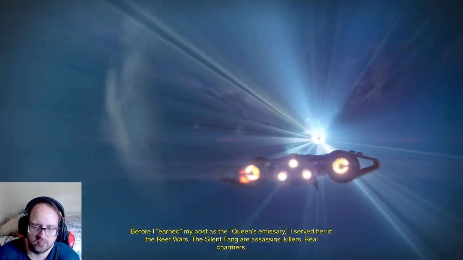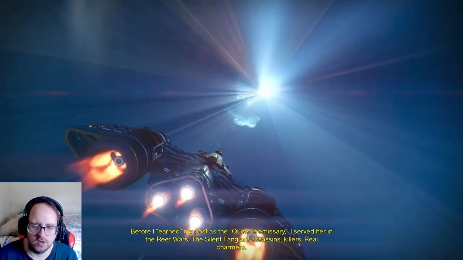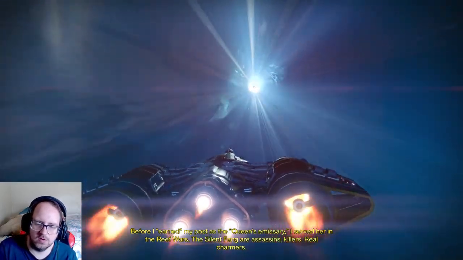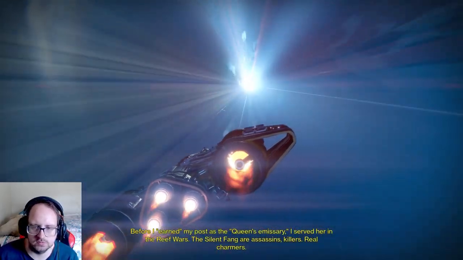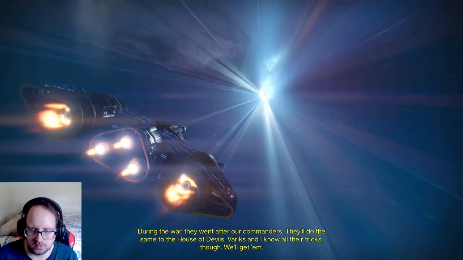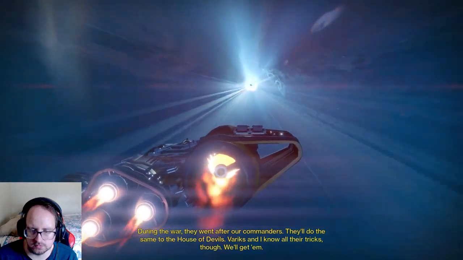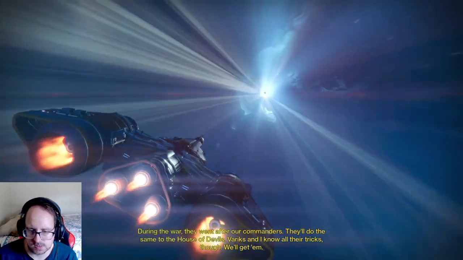Before I earned my post as the Queen's emissary, I served her in the Reef Wars. The Silent Fang are assassins, killers, real charmers. During the war, they went after our commanders. They'll do the same to the House of Devils. Verix and I know all their tricks, though. We'll get them.